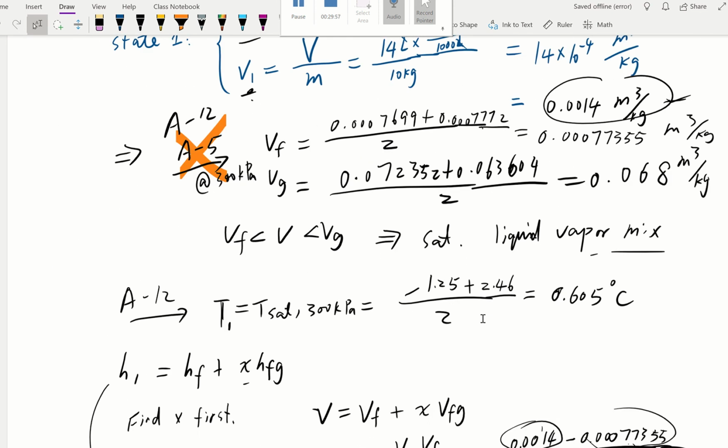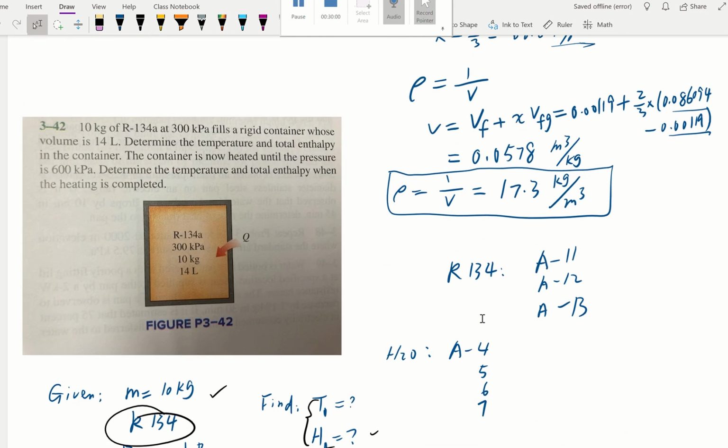Okay, I didn't know this is a longer problem than I thought, but this is great because this really involves a lot. It has a rigid tank, so you have to use V1 equal to V2. It's R134, so the right table. The second one, in order to find the enthalpy, you're going to have to find quality. And in order to find quality, you use the specific volume to find quality first. So those are just great information. That's something you're actually going to use for your problem solving. So it's worth the time.